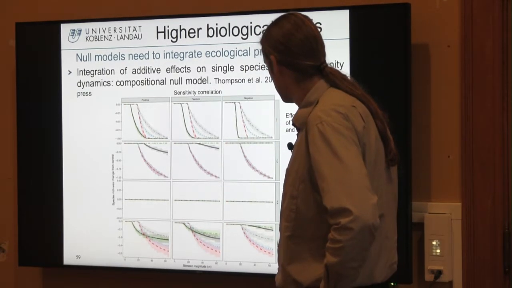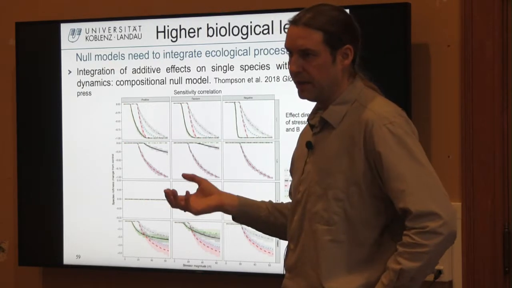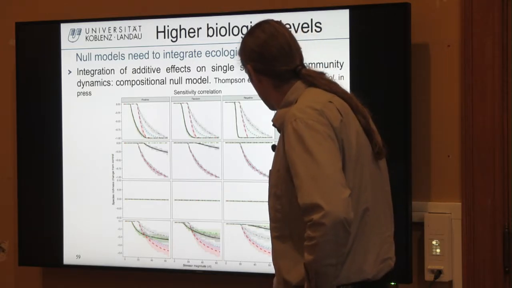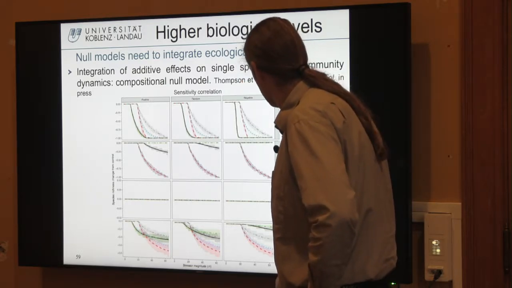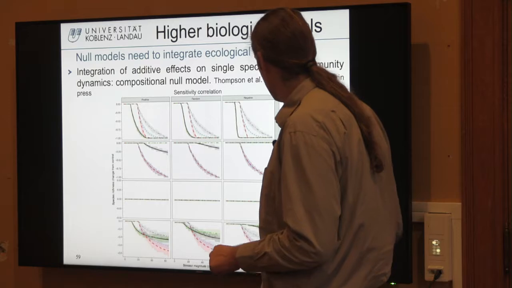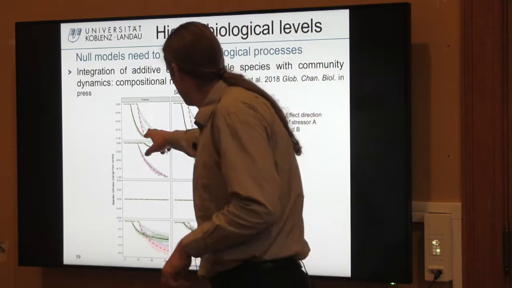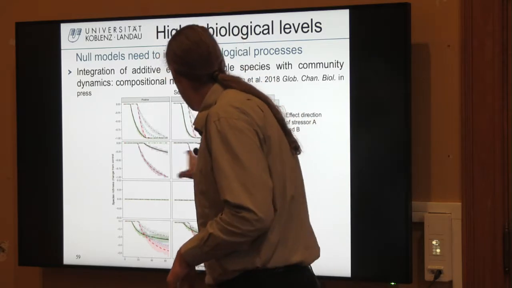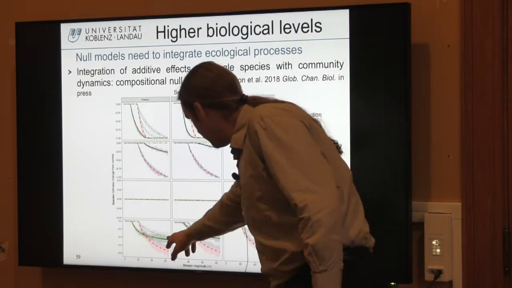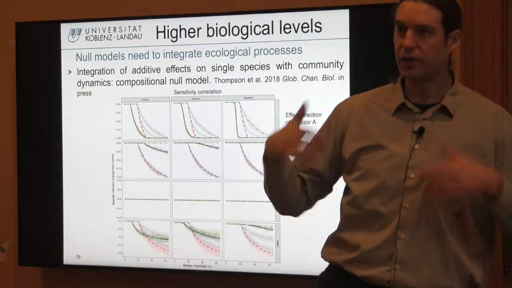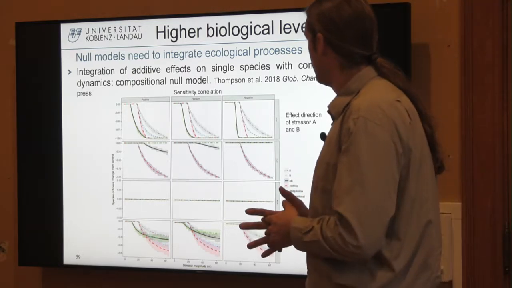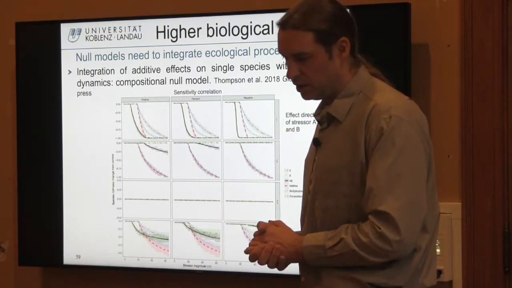And they have the so-called compositional null model. It's the null model they developed, in green, and in black, it's the joint effect. The multiplicative null model, so independent action, is in blue and additive in red. We're not going through all of these graphs, but what you can basically take from here, if you look at the green line and the black line, is that in most cases the green and black lines overlap reasonably well, whereas the red and the blue lines are quite off from the black line. So that shows you that on the community level it is predictive. Also, we can integrate the null models via these ecological dynamics.